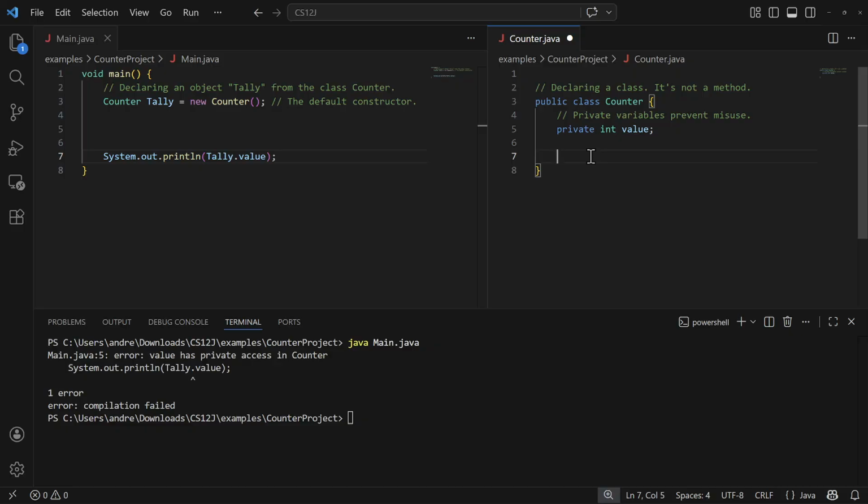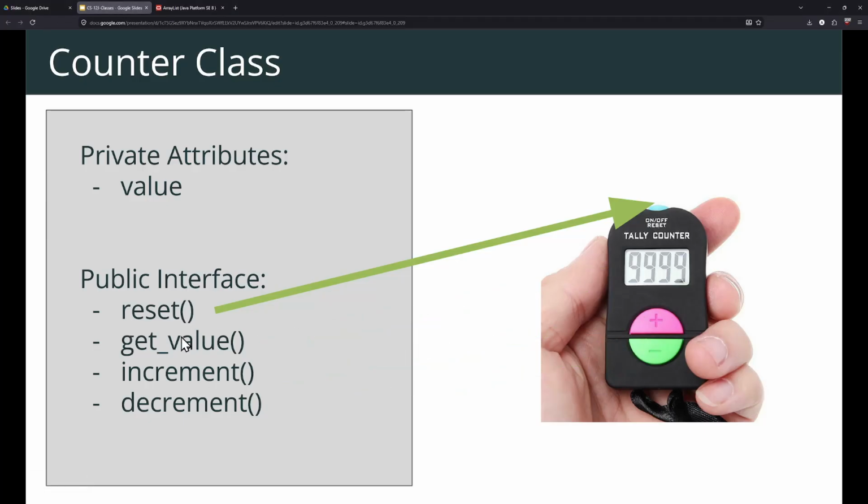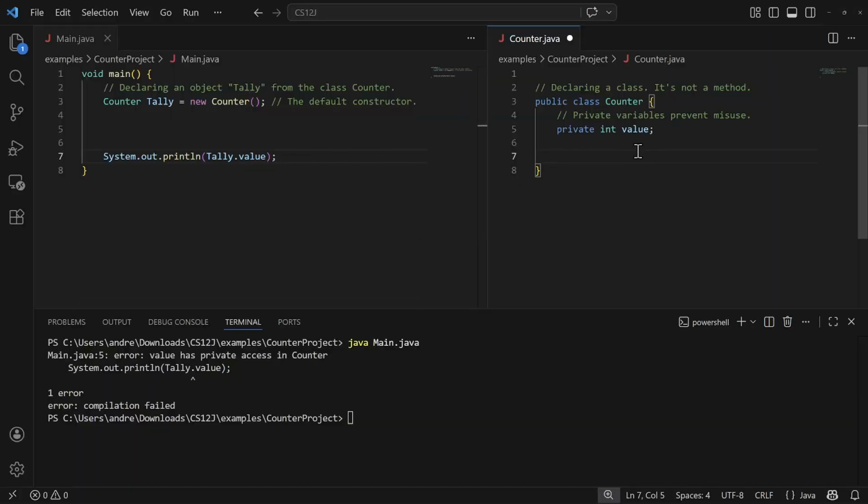All right, so check this out. This is gonna be pretty cool. You can make a method that returns an integer. I'm trying to represent this get value. I'll do the reset later, but maybe do this get value. Since it returns an integer, I'm gonna say it's an integer, and that it's called get value. Oh, I need to make this public as well.